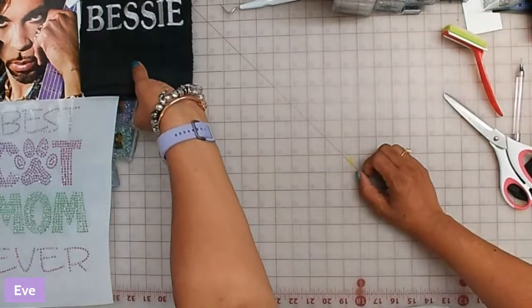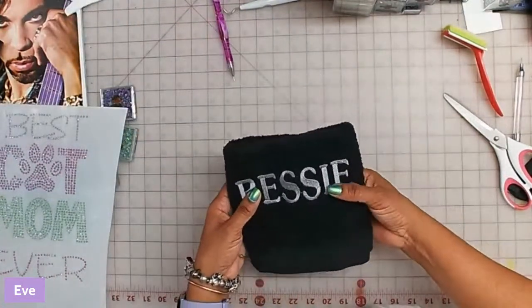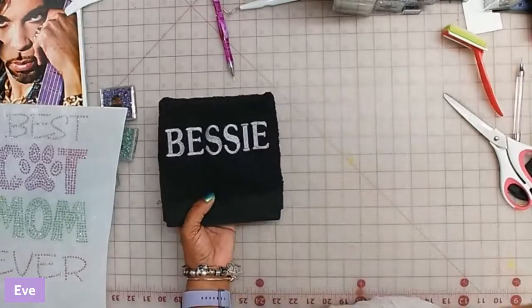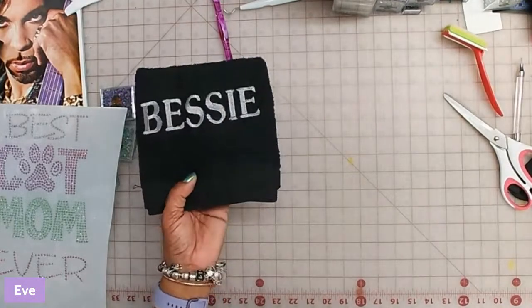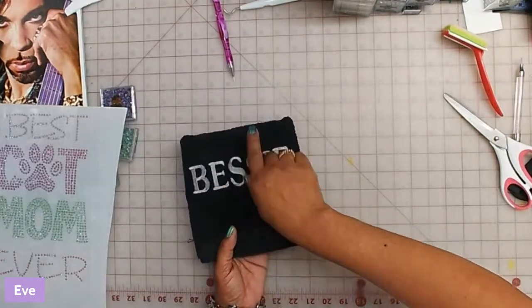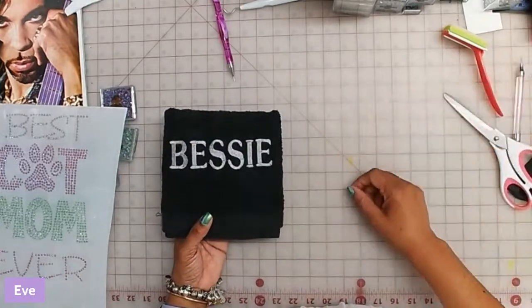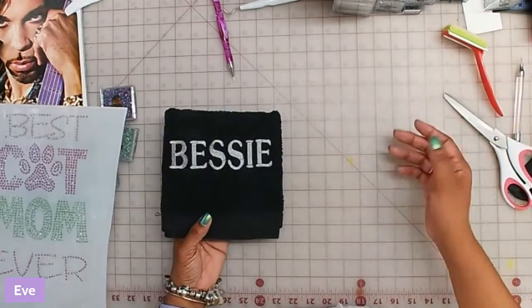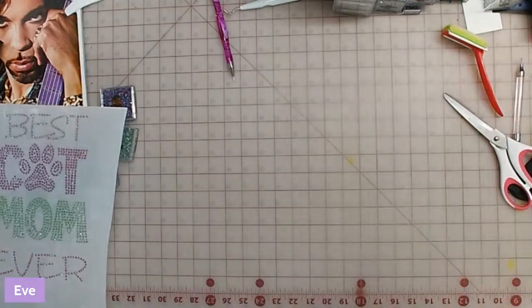I never threw an embroidery towel away. I keep them to see my mistakes and make notes of all my mistakes. I use my towels also for large cleanup projects in my sewing craft room. And because like I said, had I made a mistake on this, I would have kept the towel and still used it for something else and got another towel to stitch on. So it turns out really, really cute. A really cute, easy project.